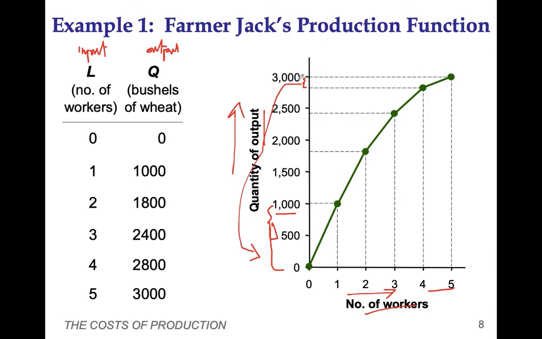So we can observe that the productivity of workers decreases as the number of workers increases. This is why at the beginning the slope of the curve is high, but the curve then flattens. As the number of workers increases, the production function curve is flattening. We will see in the coming slides why this is happening.